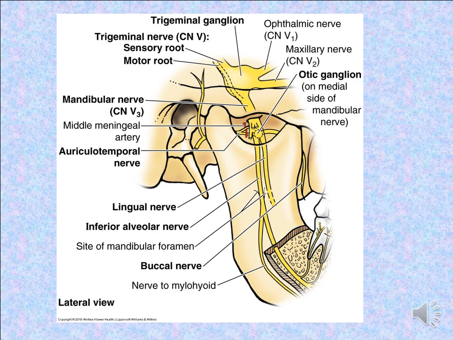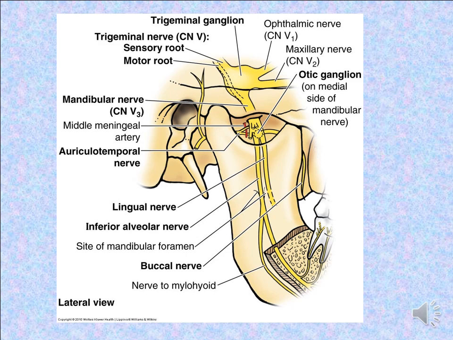These two nerves go downward until they reach the retromandibular space. The lingual nerve passes beneath the mucosa of the floor of the mouth and supplies the lingual gingiva and the anterior two-thirds of the tongue. The inferior alveolar nerve emerges within the mandibular foramen and passes through the inferior alveolar canal and supplies all mandibular teeth until it reaches the mental foramen. And this divides into nerves.